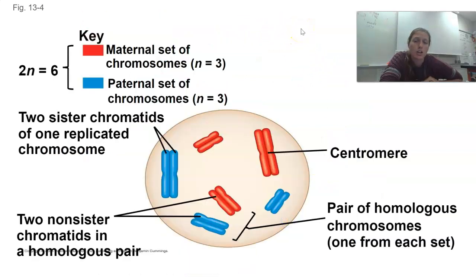We're going to zoom in on just a couple of chromosomes so you can see how it starts to happen. We have 2 sister chromatids of 1 replicated chromosome. I want to make sure we're very clear right here: this guy and this guy are replicated already. So we're actually 4N in this particular picture, where this is my dad's chromosome, this is my dad's chromosome, and they're the exact same. This is mom and this is mom, and so we've replicated them.